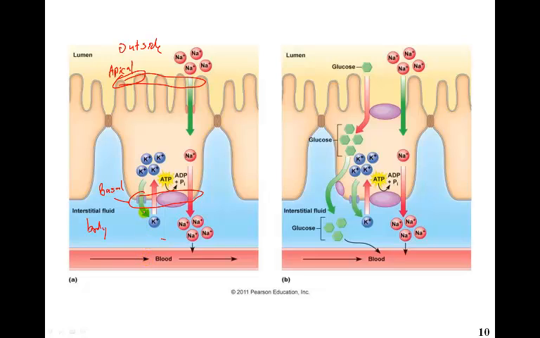And in general, epithelial cells have different transport proteins and different sort of mechanisms at work in the apical membrane versus the basal membrane, and they use this difference to basically move certain things through and then prevent other things from going through. Okay, so as an example, the sodium-potassium pump, which hopefully you guys learned about in A&P, most epithelial cells have sodium-potassium pumps only located in the basal membrane, pumping sodium out and bringing potassium in. And then sodium comes in passively on the apical side, and then it gets pumped out through the basal side. Okay.